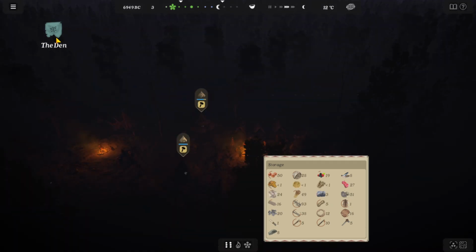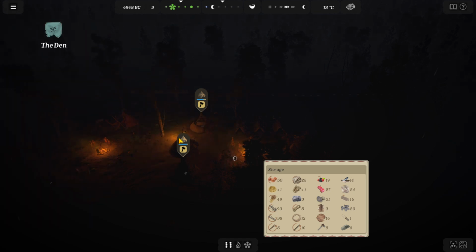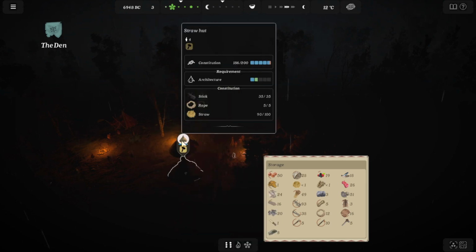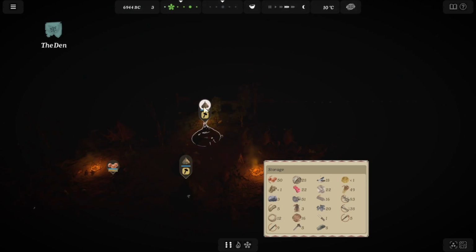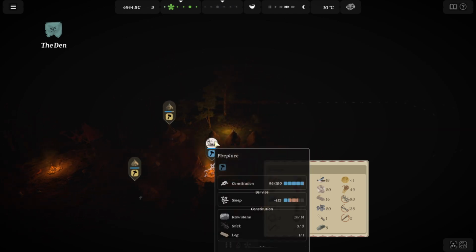So we'll find out here in just a second how many people are actually sleeping outside, because it'll pop up. Yep, there's the housing. So 21% without housing. And that's partially due to me wiping out that extra little small hut here. This one's not finished in time like I thought it would be. And our big straw hut here has little repairs that need to be done on it. We've got our first bone knife. Reed hut over here is still looking for another 33, which we do have. I just haven't brought it all over. Fireplace is an issue. Needs some repairs done on it, looks like.